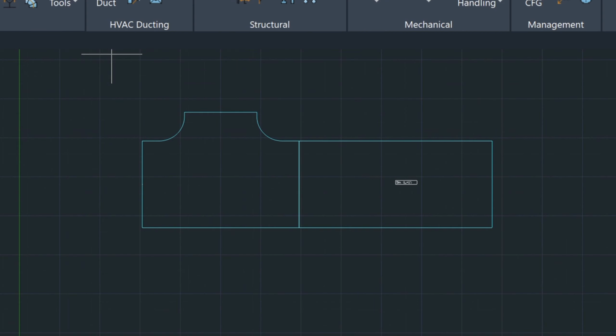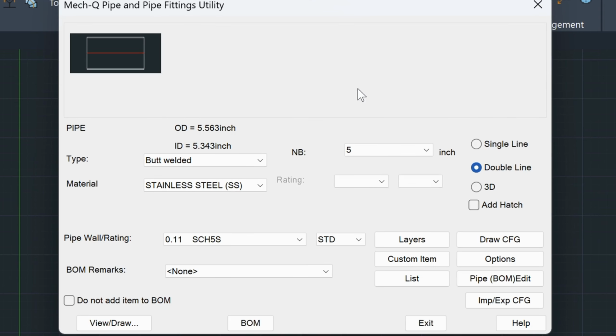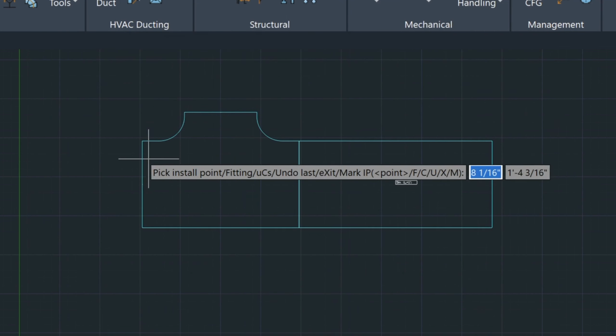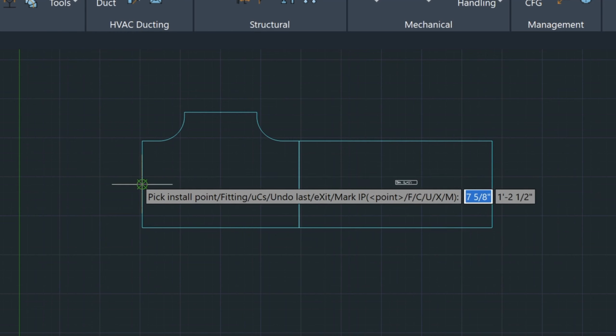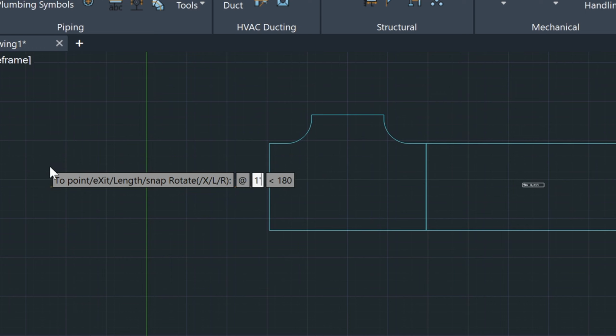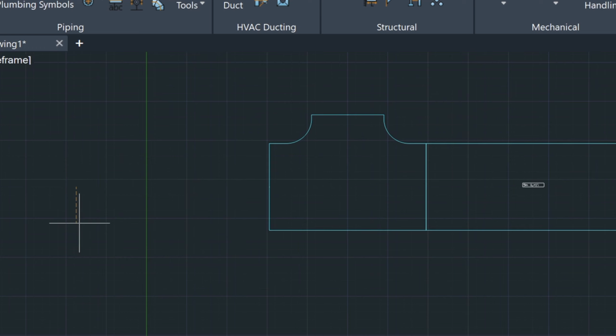So let's do another straight piece of pipe, and we'll choose View Draw, pick this one, and we'll snap here to the node, and then come out 1 foot, Enter. Now notice that the label has doubled in size. The bigger your drawing, the larger your dim scale is going to need to be. For more on dim scale, see the link at the bottom of this video.